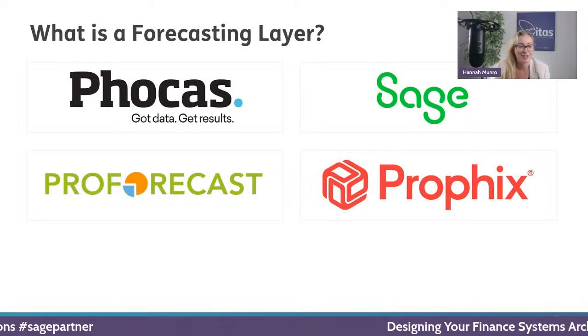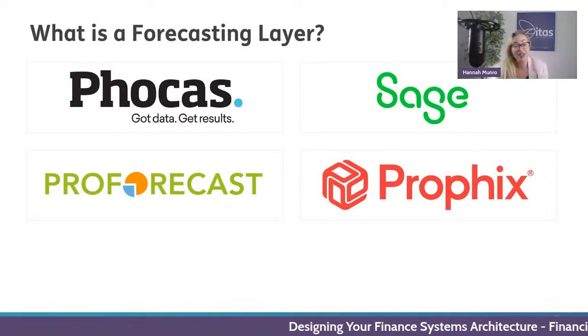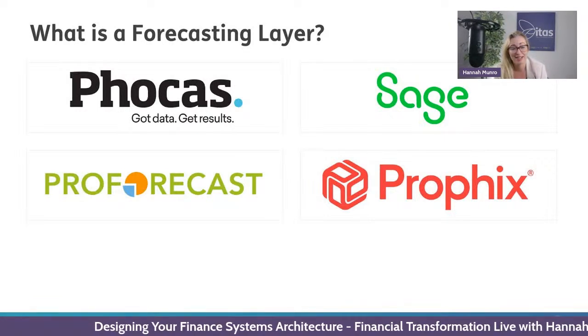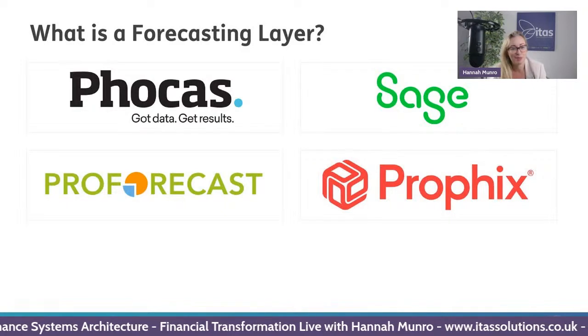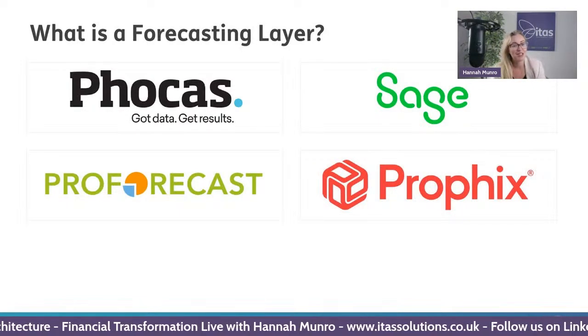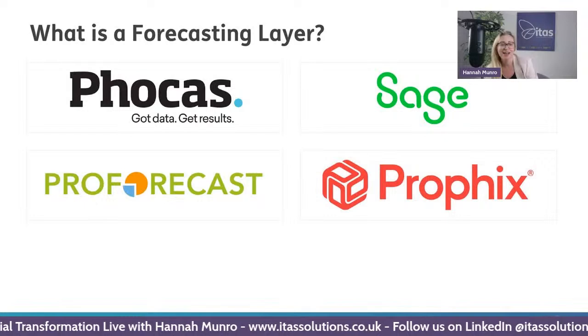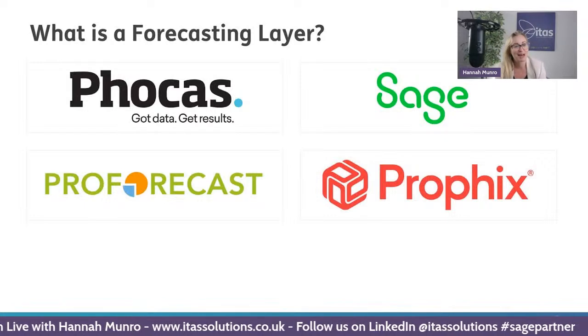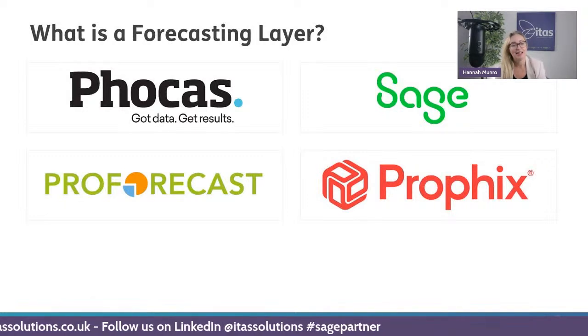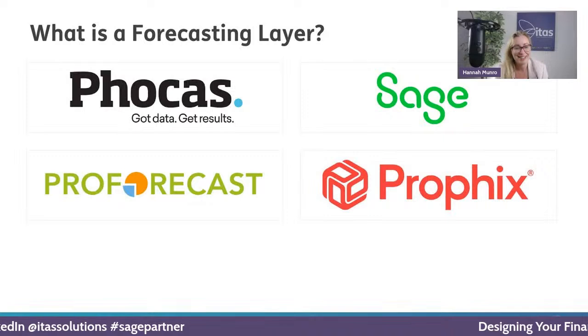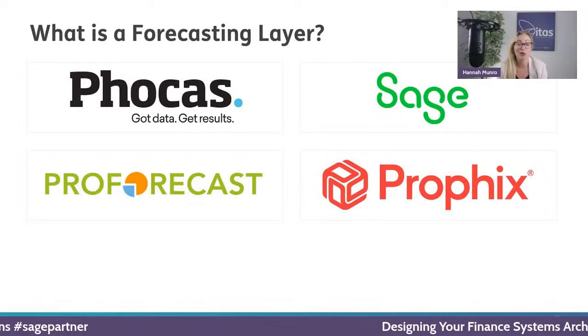Then just ask. And the next layer that you might want to consider is forecasting. I would say it's a fairly new layer, but it's been around in the enterprise world for a long time, and like all things, it is starting to come down the track. A forecasting layer is about anticipation, about planning, about thinking ahead of where you're going to be, versus reporting on what has already happened.